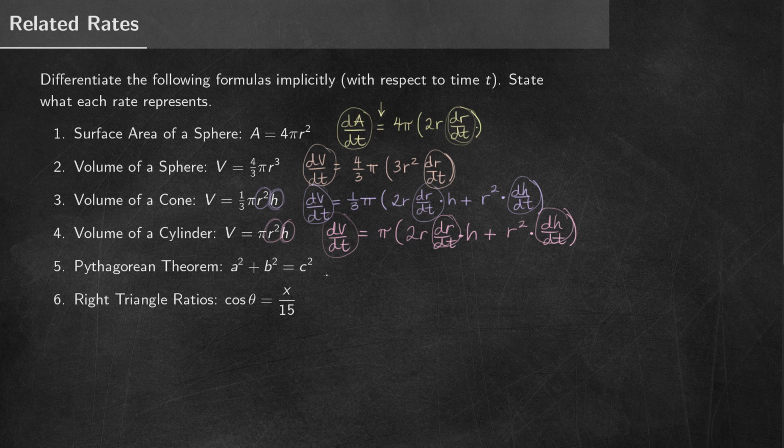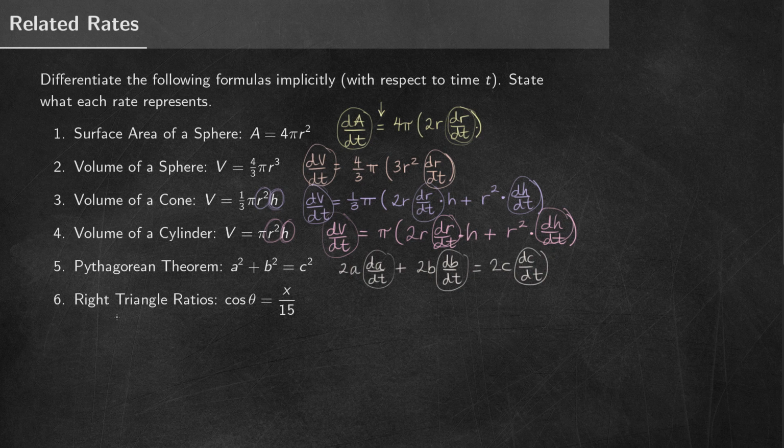So in either case, if one part of the triangle is changing, all 3 parts of the triangle are going to be changing. So let's take the derivative with respect to time. The derivative of a squared would be 2 times a with respect to a times dA dt if we want it with respect to time, plus the derivative of b squared would be 2b dB dt equals the derivative of c squared is 2c dc dt. So we have the rate of change of our first leg with respect to time, the rate of change of our second leg with respect to time, and the rate of change of the hypotenuse with respect to time.